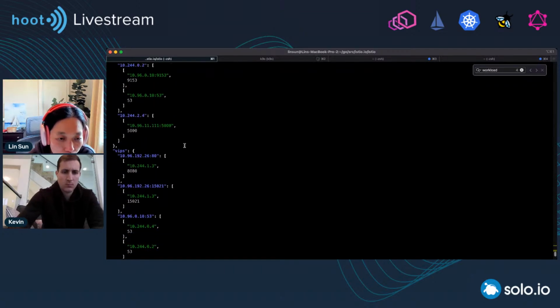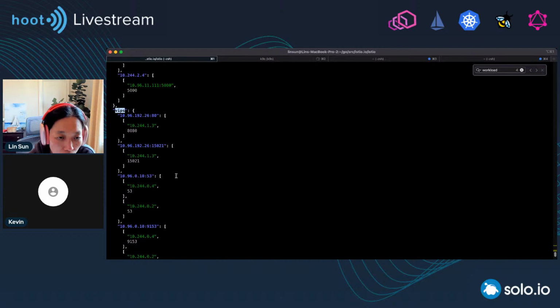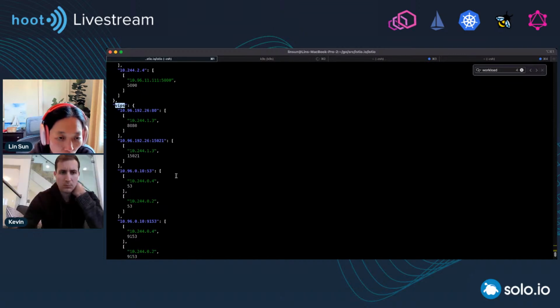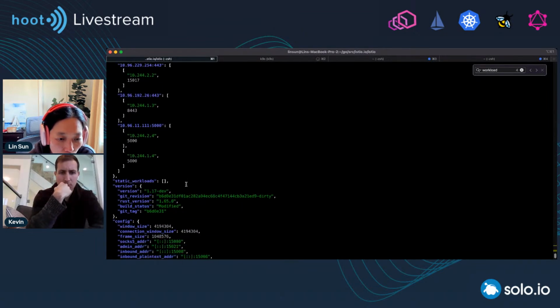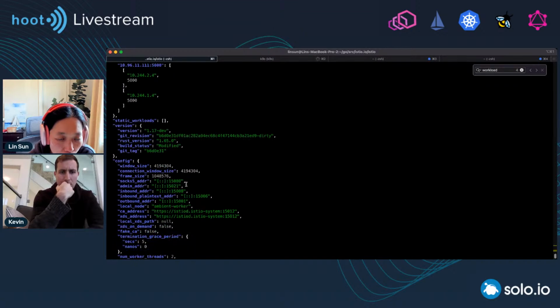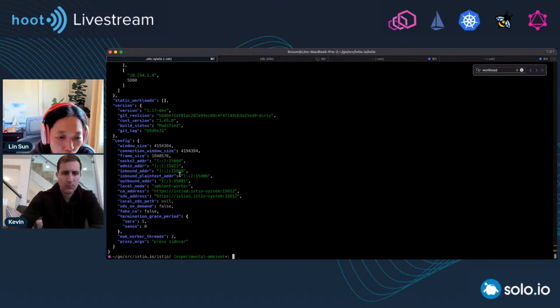In addition to that, there's also a map for WIPs, how from a WIP you can map to the actual endpoints. And I think that's pretty much it. That's important. And then just typical version and config, right? Is this a lot simpler than the Envoy-based config, Kevin?